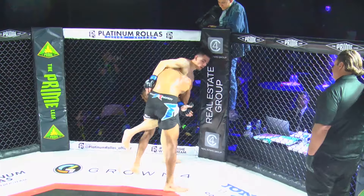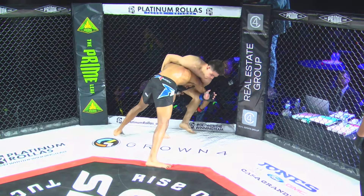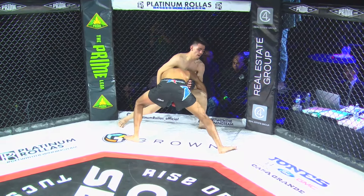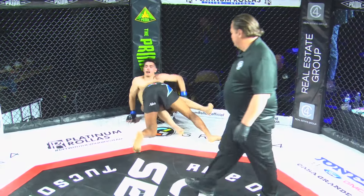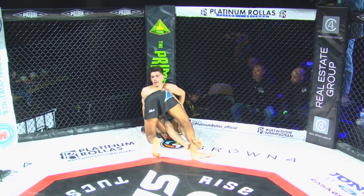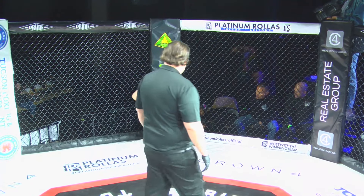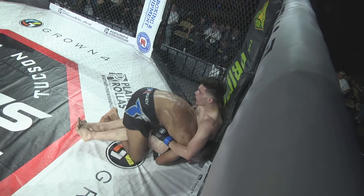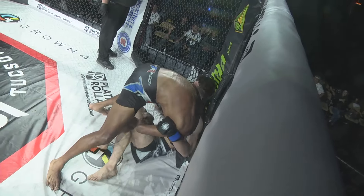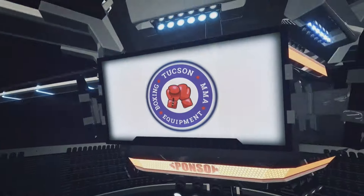Lopez in with the takedown — good hips here by Isaiah Zamora. G4 — grown for the craft cannabis enthusiast, promoting a healthier and happier lifestyle. Feeling good, living better. G4, this fight is awesome. Lopez needs the takedown, and he gets it — but Lopez needs to do damage now. Absolutely. If Lopez is going to steal this, he has to do a lot of damage right here to finish this. Look at Lopez lace those legs — he's triangling over the legs. Isaiah Zamora, very smart, has his back up against the wall. Got to mount some offense in the last few seconds.